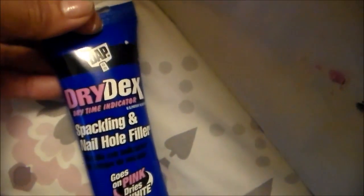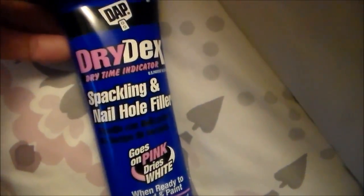The former hardware required 2 holes. And as you know, I showed these to you before. This is the brand new hardware, which only requires 1. So I'm using this Drydex. It's a Spackling nail hole filler.